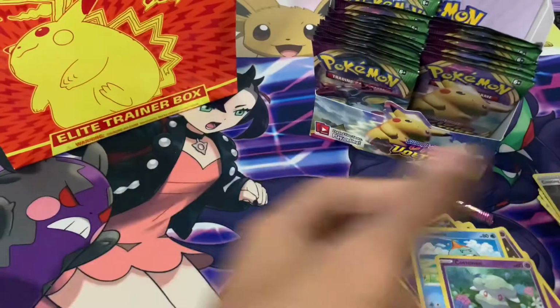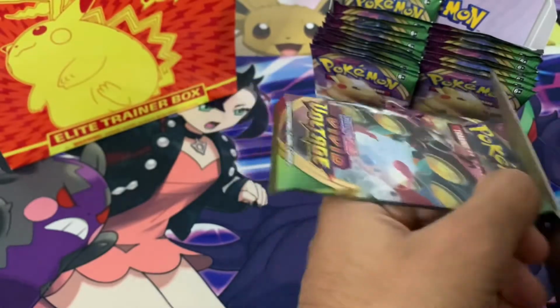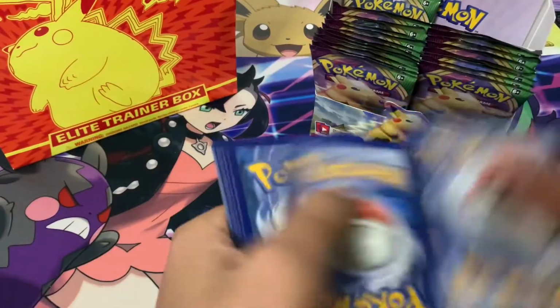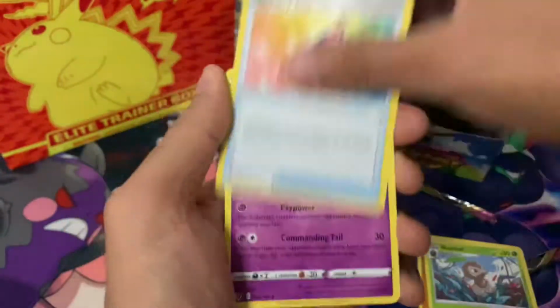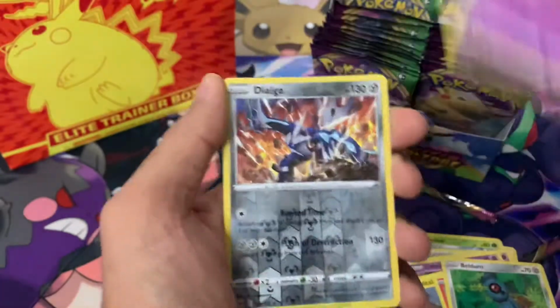I think we opened it in our first Vivid Voltage video when we were opening the pre-release Build the Battle kits. Check that out if you haven't already, guys, because those pre-release kits came with the promo cards, the Charizard, Snorlax, what was the other one, Lugia, and Dunfun. We didn't get the Snorlax, but we did get the rest of them, which were really cool.